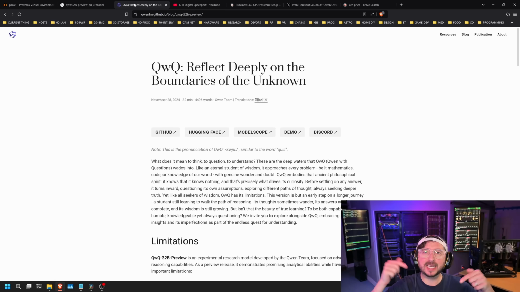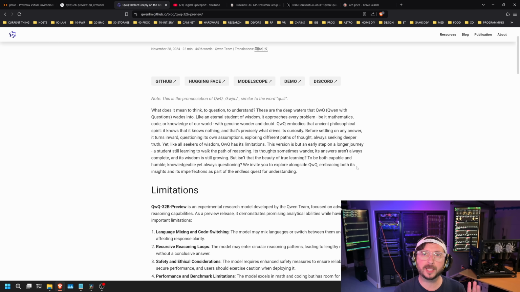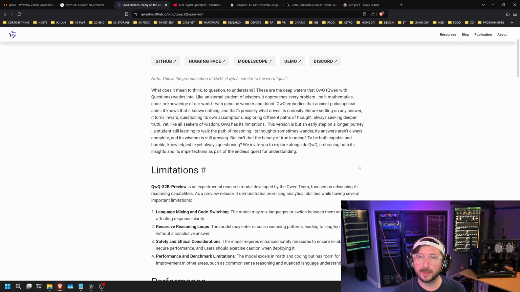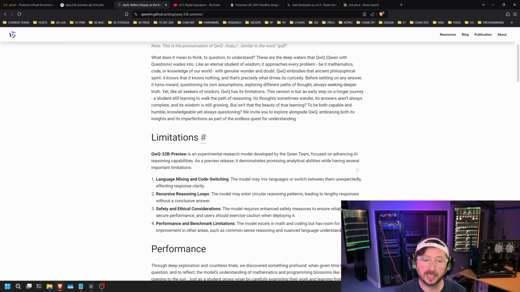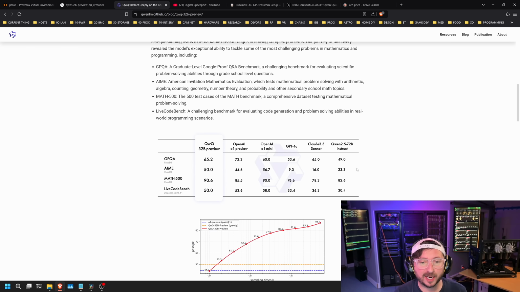And as they're pointing out in their paper, all of this stuff linked in the description below, this is, of course, a research project that they're currently in, but I've got to say there is some powerful juju in what's happening here. This is probably one of the best chain of thought reasoning models that I've seen, and I am very impressed. It does not feel like a stretch to say that it is an OpenAI class, even a Claude class system. So very cool to see that in an end user 32B that opens up to a lot of people with a lot of GPUs. I did feel that connection though.